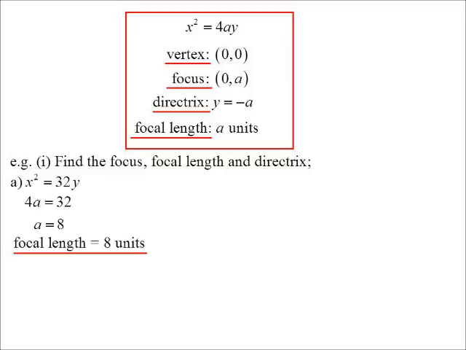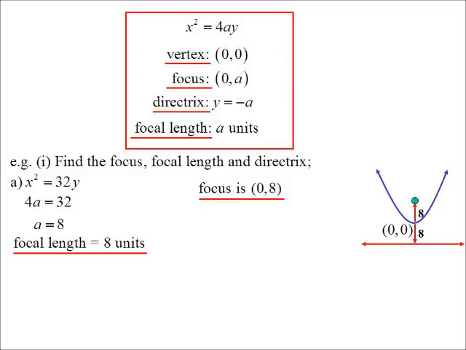Now, there's my parabola. I know it's a happy parabola because it's x squared. (0, 0) is the vertex. I know the focus will be a focal length up at (0, a). So the focus is (0, 8), and the directrix will be a focal length below. And you might be thinking, well, why are you bothering with this diagram over here? We know it's going to be y equals minus a and not a. Because the next thing we'll end up doing is, well, what happens if the parabola is not at the vertex? And so imagining the picture and focal length above and focal length below is probably an easier way of doing those sort of problems.